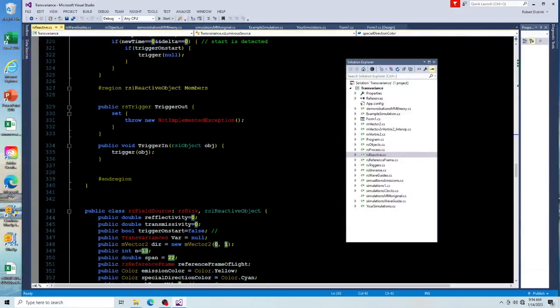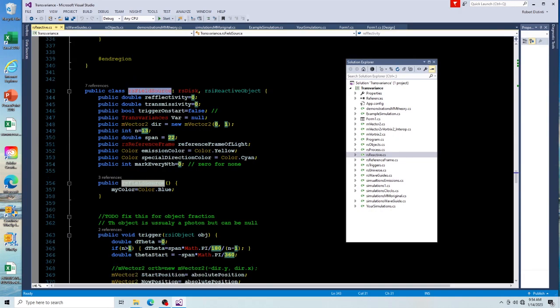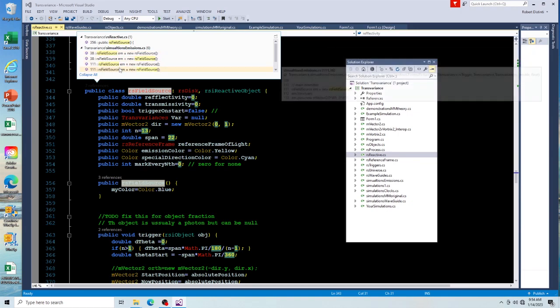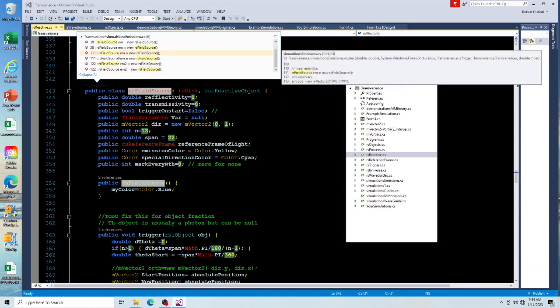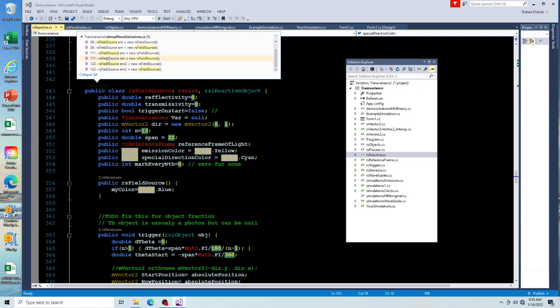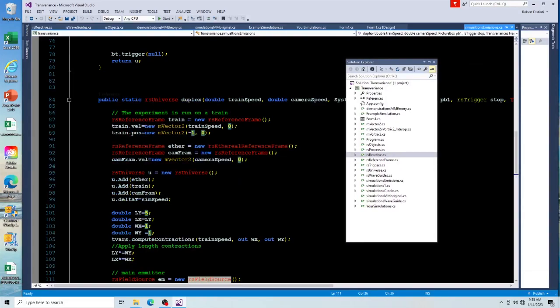So now we're going to go down to the next object, which is the field source. This was used in the emission and one of the examples. I think it's only used once. It says it's referenced 7 times, but it's used a number of times. So if you want to see how it's used, you click on references, and then you can click over here to see how it's being used somewhere else.